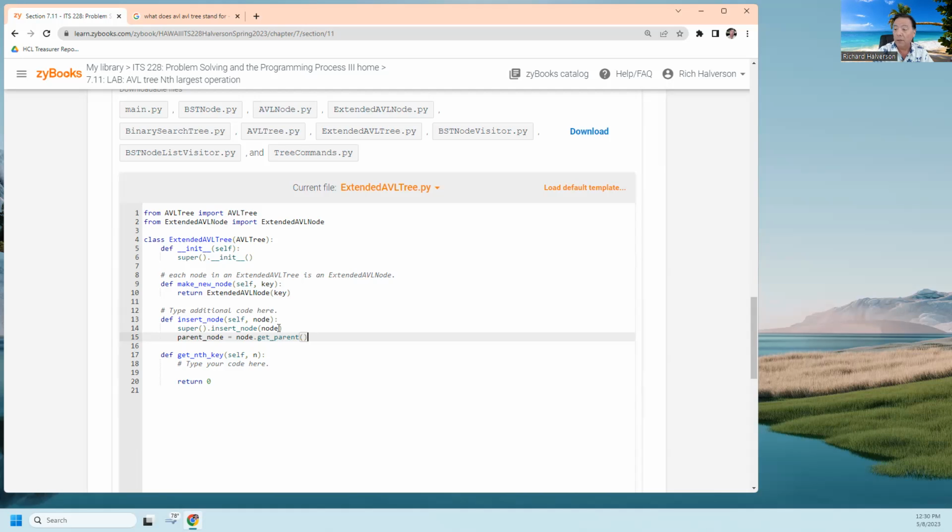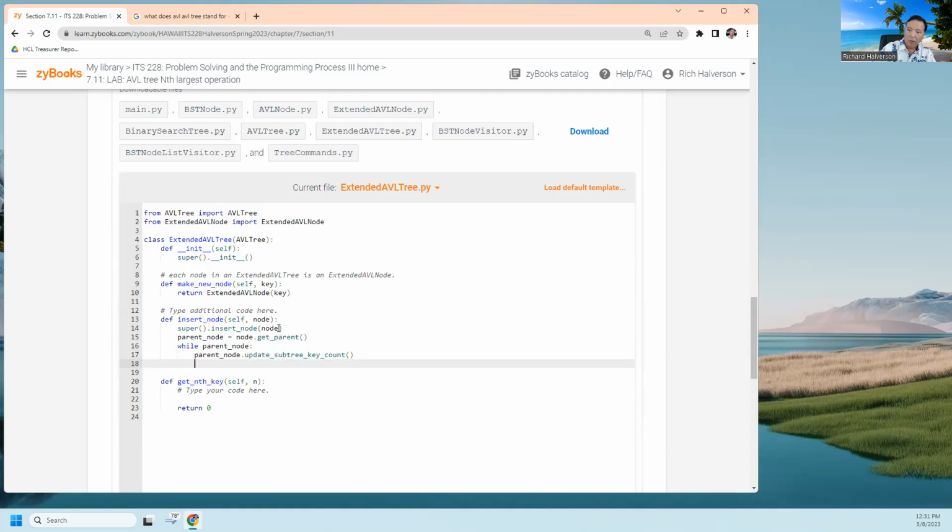All right, so we have to get the parent node, and I'm going to say while there is a parent node, we want to update the node count, or update the key count: parent node dot update subtree, and we're calling it subtree key count.